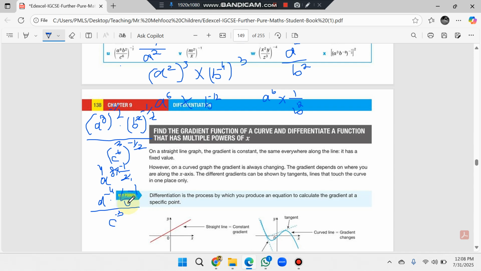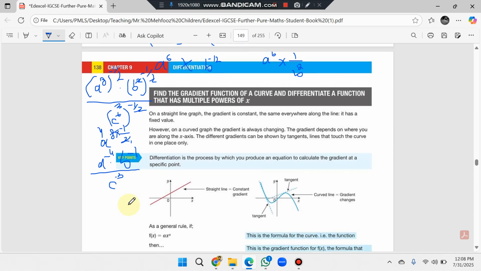If we change the fractions, or convert it into reciprocal form, then all the powers will become positive. It will have c raised to the power 3 over a raised to the power 4 and b. This is your simplest form. Do you understand or not?